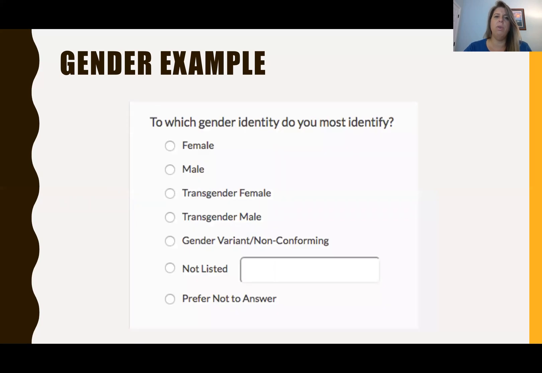And so if it's really important, we want to be able to identify all the different identities that people identify with, whether it's female, male, transgender female, transgender male, gender variant or non-conforming, or something that's not listed. Now the question becomes how are you going to use this information? Because maybe knowing that somebody is transgender female versus transgender male, maybe they could simply answer who they identify with which is female or male. Will you use that information whether they're transgender or not? Does it make sense to obtain that information in your analysis?